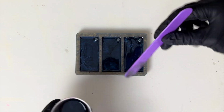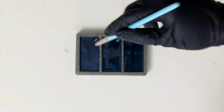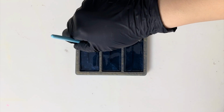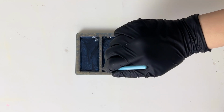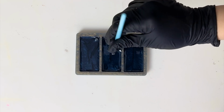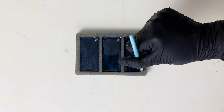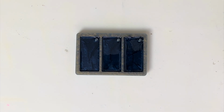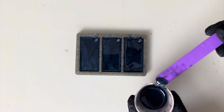So for this pour, I had first cleaned the mold with packaging tape, and then I poured the blue resin in, and now I am using a small brush with a silicone tip to go around the corners of my rectangle keychains. Bubbles tend to get trapped at the corners often. Doing this will bring the bubbles to the surface, and we can pop them with a heat gun. You want to make sure that you are using a silicone brush for this step because you don't want to scratch up your mold in this process. If you do leave any scratch marks, it will reflect in your piece and all of the other pieces that you make in the future.